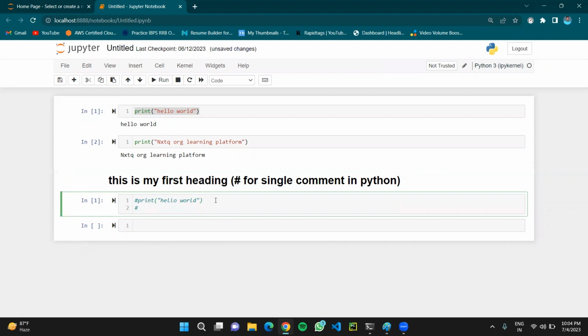Let's say I print nextq.org is the website for organization. So these mentions are for note purposes, or you can even give the note to others.